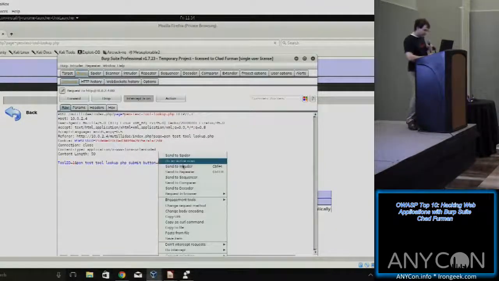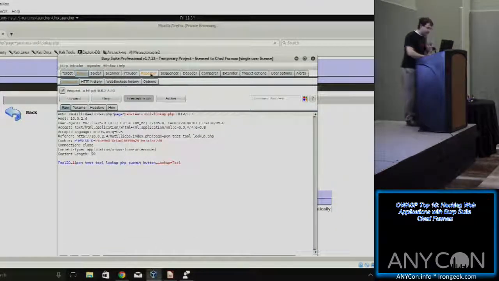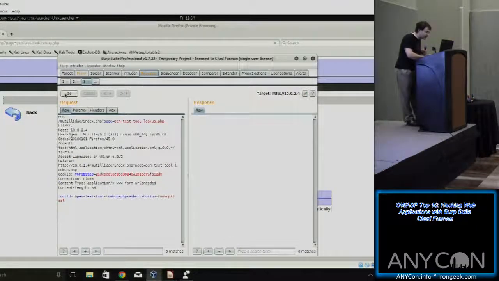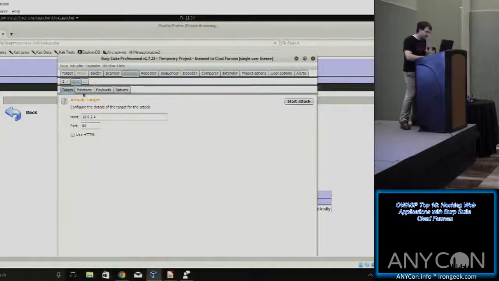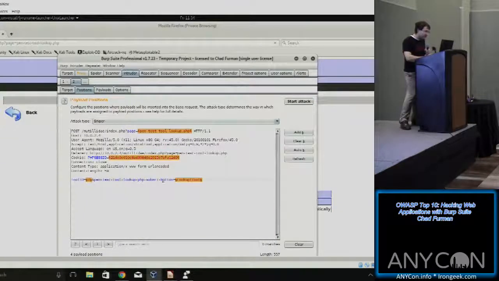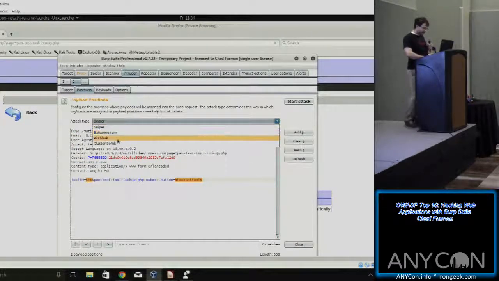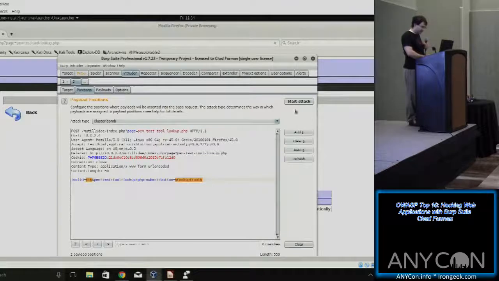So rather than just let it go through, let's send it to the repeater. And let's say go. So we entered tool ID 1 and lookup tool, right? So we've got a whole bunch of stuff. This is going to be slow going if we go this route, but if we send it to the intruder and we say in our positions, we've got position 1 and lookup tools, we don't care about the session ID or the page name at the moment, and we are going to do, I believe it's going to be cluster bomb attack.